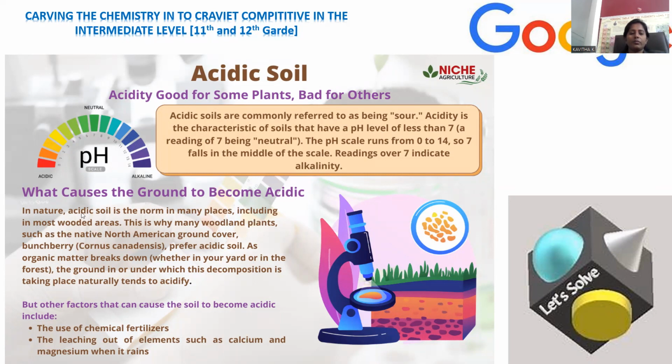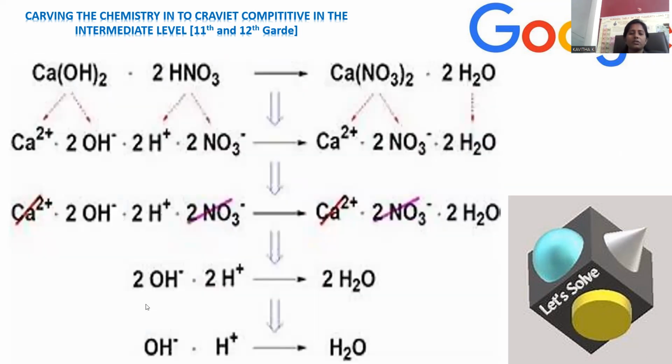There are so many regions and so many reasons that make the soil acidic. It could be a kind of contamination, acidic contaminants present, or industrial effluents released, or any kind of waste products dumped there, or else minerals existing inside. All these are factors that make the soil acidic.